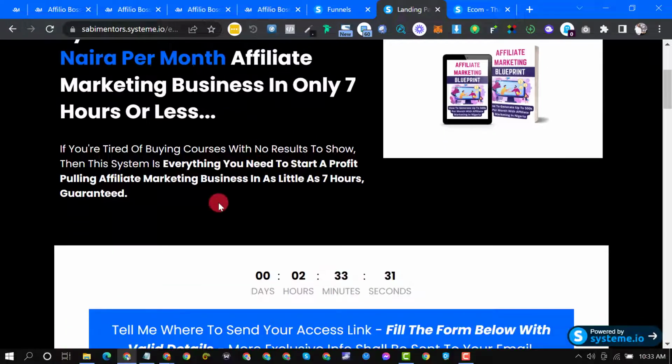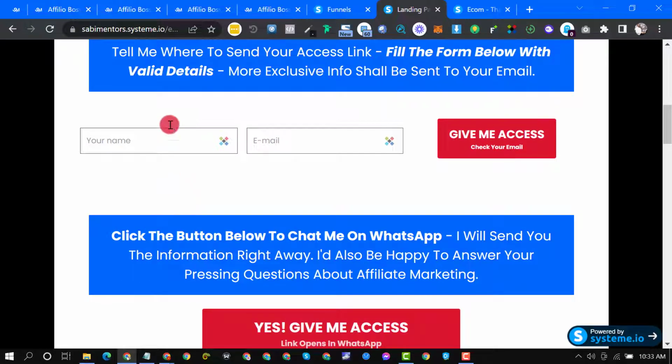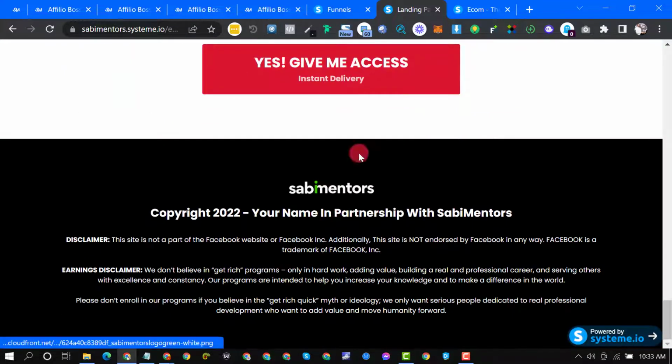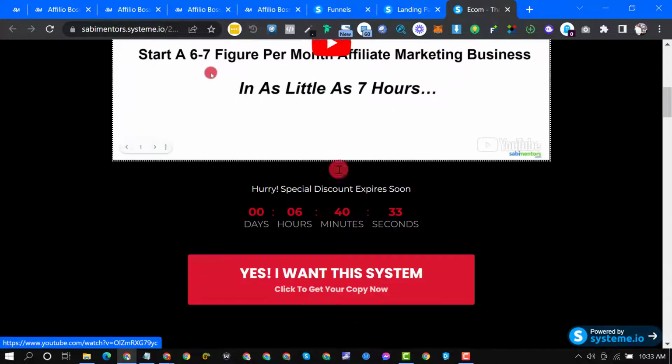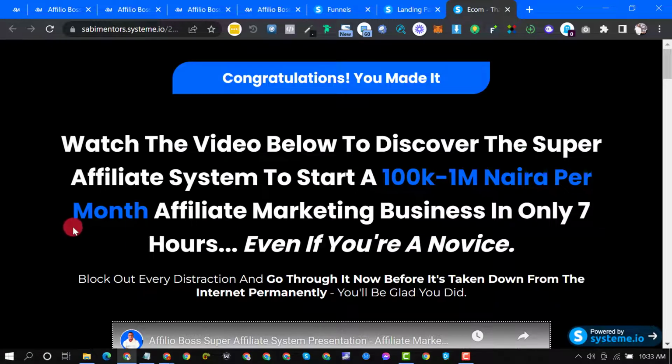You can use it to design your sales funnel for free, just like the way I've done right here, almost similar. You can see this is a lead page like this. This is a thank you page like this, built on system.io for free. I didn't pay to have this on system.io. So you can register on system.io and build your sales funnel on it for free. Now you have seen the best funnel to use for your affiliate marketing business.